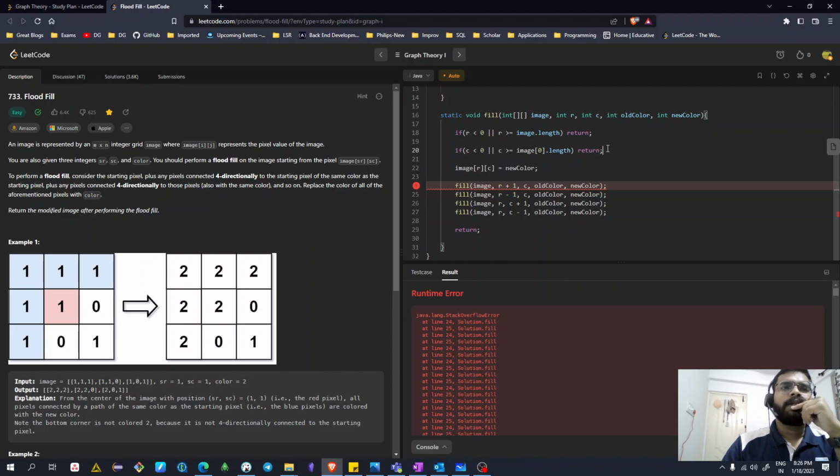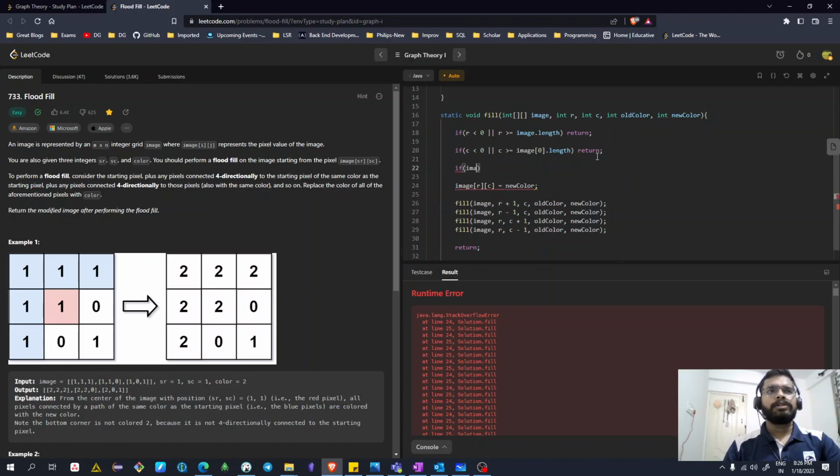One thing that we can have is an additional condition where image[r][c] is already new color. Then also we can return.